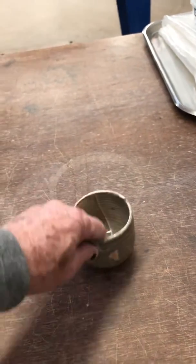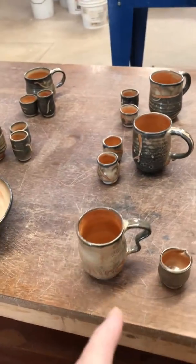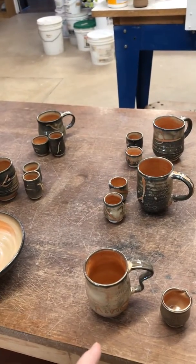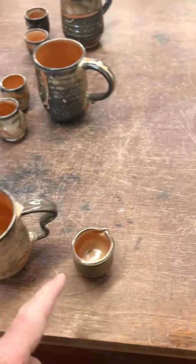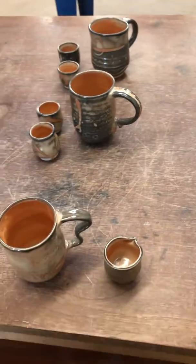So anyhow, this piece here was refired, and it had been sitting on the shelf, and it was blistery, and it came out smooth this time. All right, so this roll here is all one day before the firing. This is on the top, this is on the middle, and these were, I don't remember, I have to look at my pictures, but they weren't part of this experiment, they're just extras.